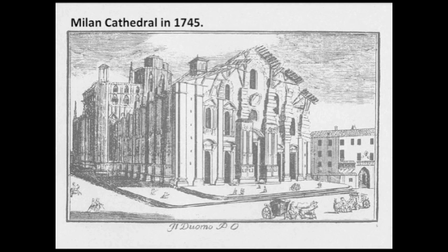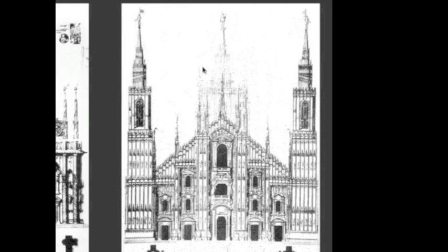But by that point, by 1800, they had been through the Enlightenment, and they were on the verge of the real explosion of historical revival styles. And so they picked this one. And they picked this one because I think it was easy to build, but it was also logical and clear and was pointy. And they wanted it pointy. So the story of the Milan Cathedral is really, really instructive.